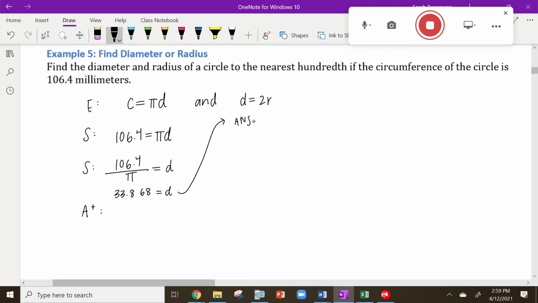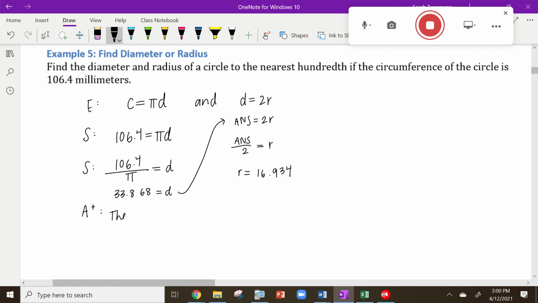Now, we can use this answer to find the radius. On my calculator, I am going to keep that as the answer, so I'm not going to type in anything different. I'll just have it still on my screen. Now, I know in order to solve for radius, I'll have to divide both sides by 2, so I'll take the answer that's on my screen and divide it by 2. So all you have to really do is type divide by 2. That should give you that the radius is about 16.934.